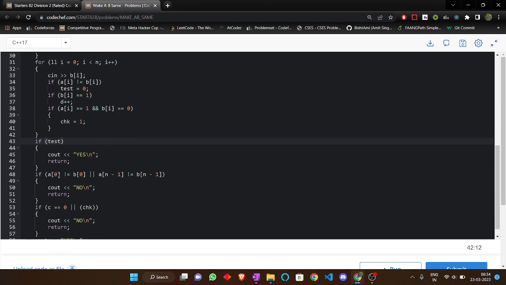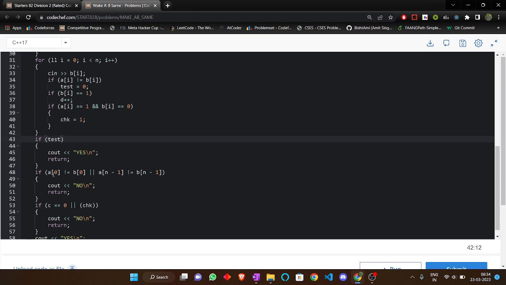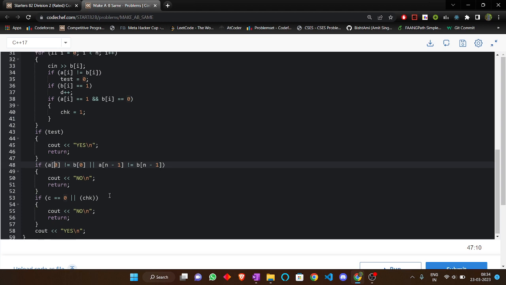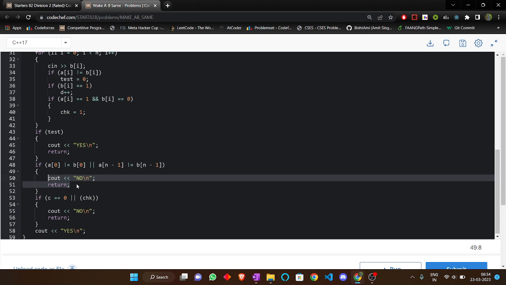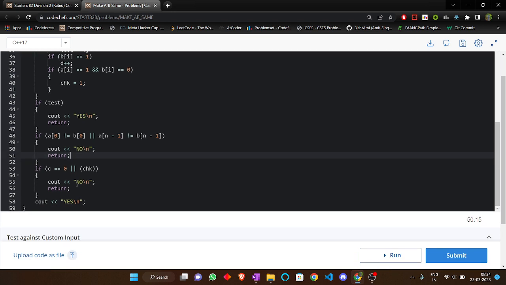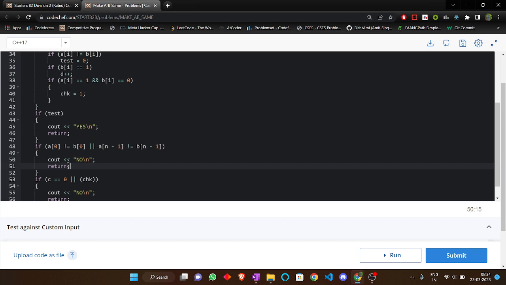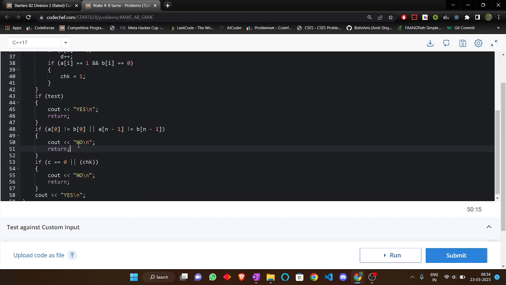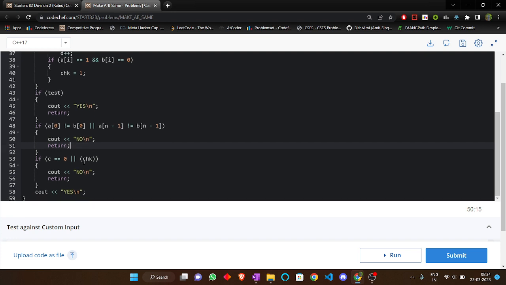And if the first and last elements in both arrays are not the same, then we have to return no, because we can't change the first and last elements, as we only set the jth index. And we need at least one 1, right?